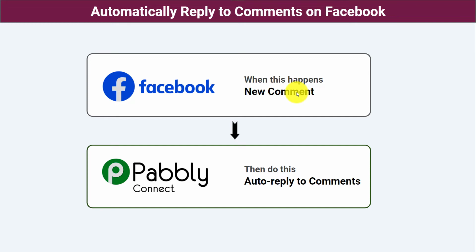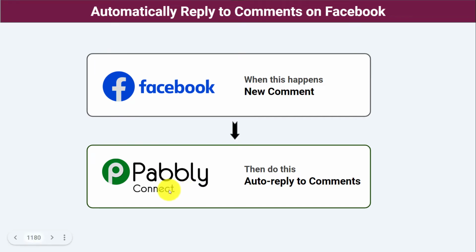First, do it manually. Go to each and every comment, then reply to the comments. But this will be a time-consuming and a tiresome process. The second option is you can create an automation so that whenever a comment is received on any of the posts on your Facebook page, automatically the comment will be replied. But here the problem is how the comment will be automatically replied. So as a solution, we are going to use Pabbly Connect.